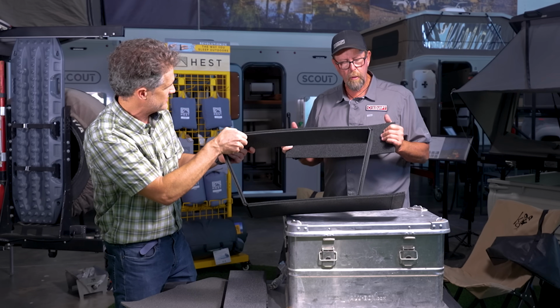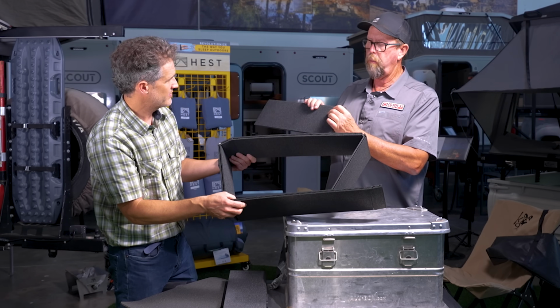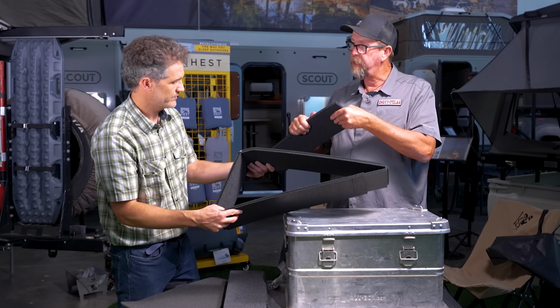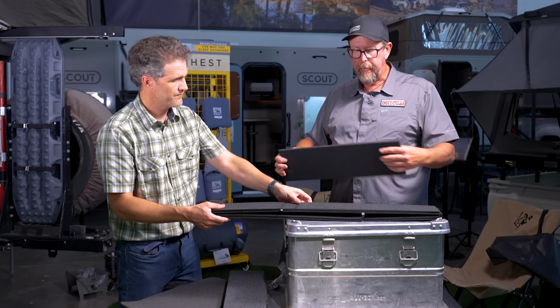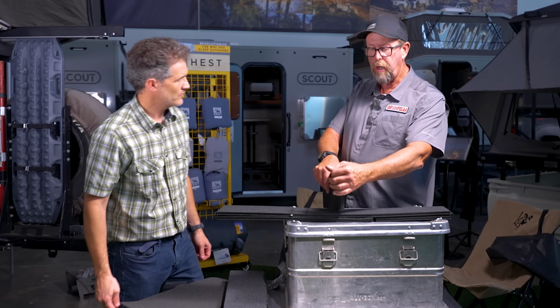Yeah, it's a quarter-inch foam on top of a heavy-duty corrugated plastic material, and you look at it, you go, oh boy, that's like what they make those signs out in the yard, right? Like your politics signs. No, this is a much more robust material. If you look at it, there is some rigidity to it. And it holds up to just about anything you throw at it, especially when it has the safeguard of a box around it, and you put it in there and start pinning it in place.